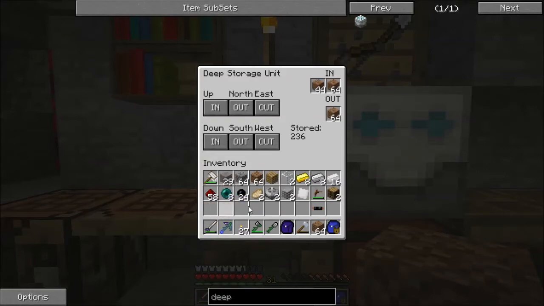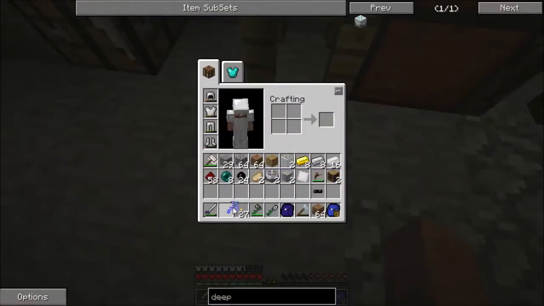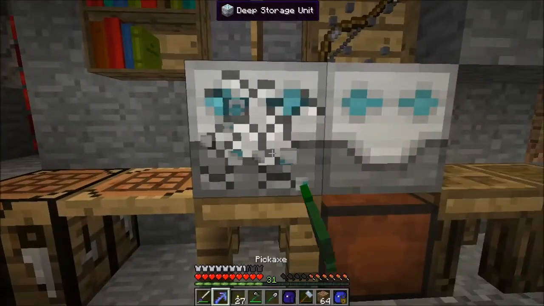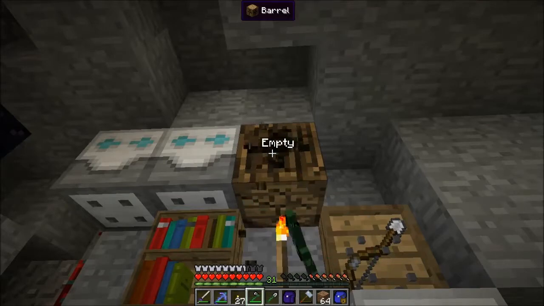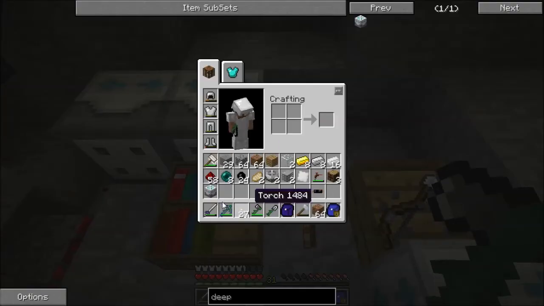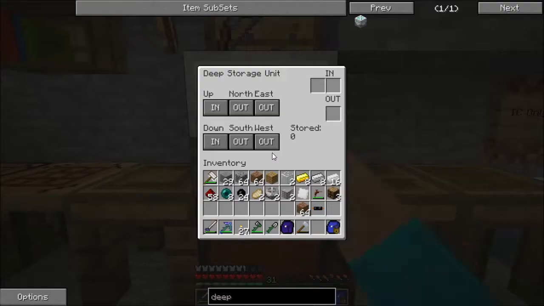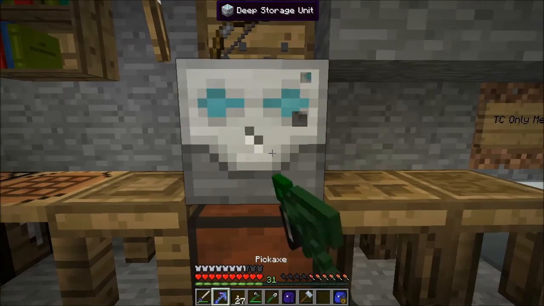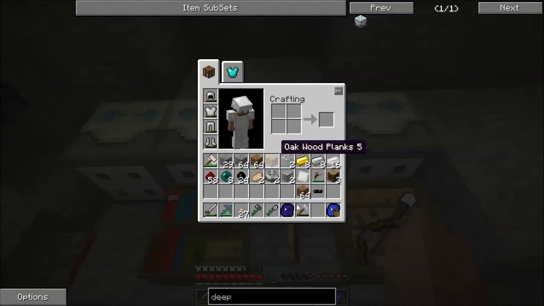Store that in here. And I'm putting this all together now basically so that I don't have to worry about it later. I don't want to have to deal with it later. And these deep storage units work really well with our eventual crafting system, which will be applied energistics.